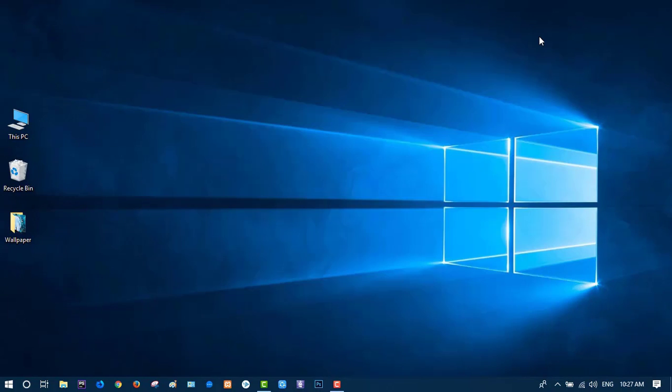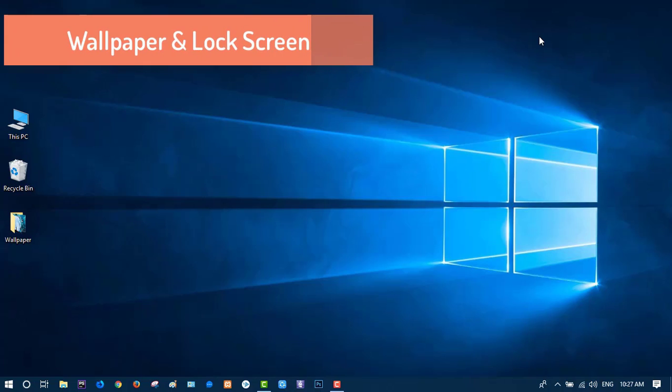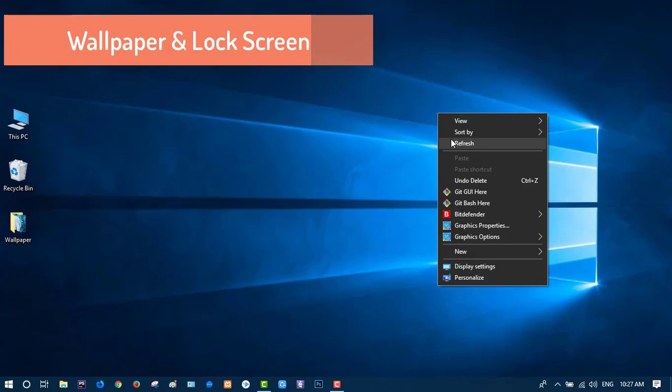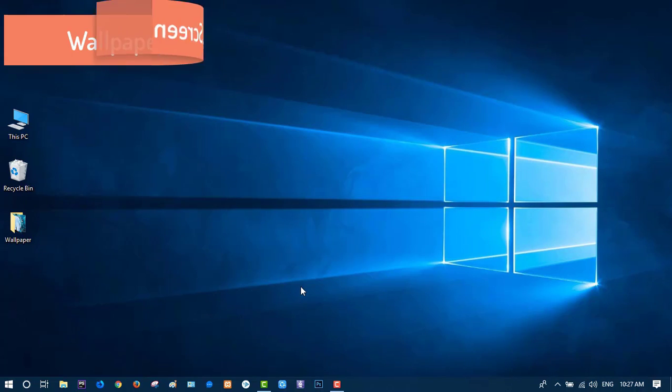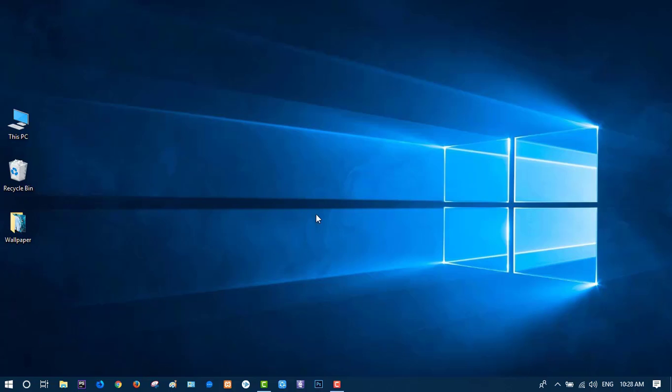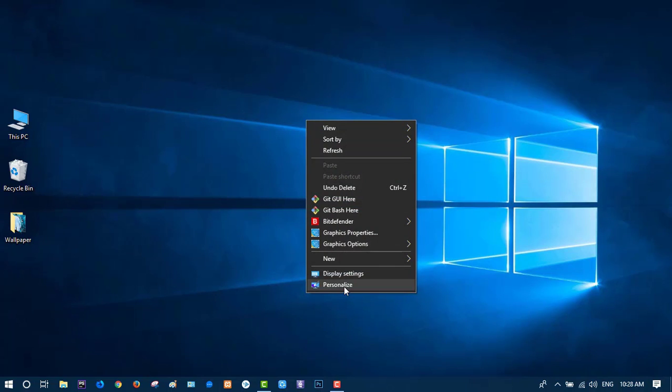Now we are moving to a simple one. This is very simple, but people are not using it. This is the wallpaper which is given by Windows by default. If you want to change it, we have a few options. Just right click and go to Personalize.